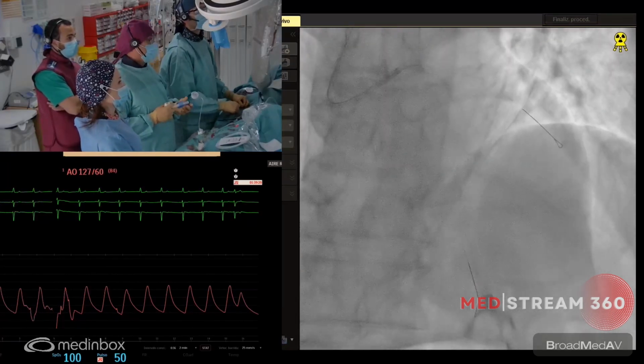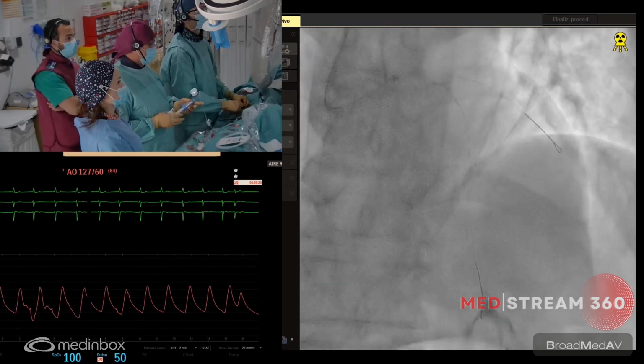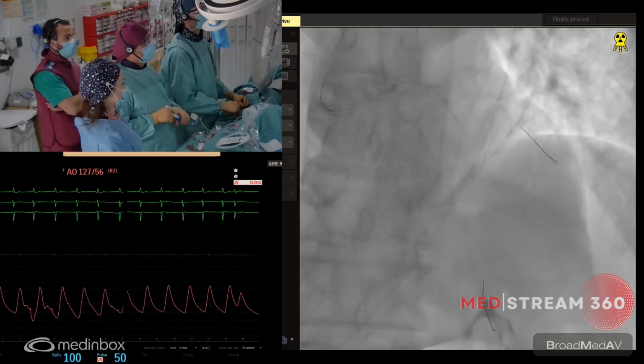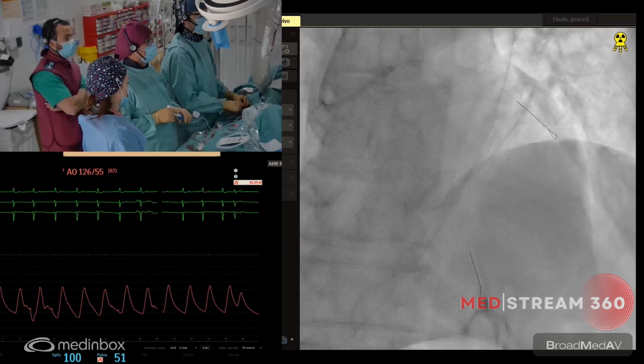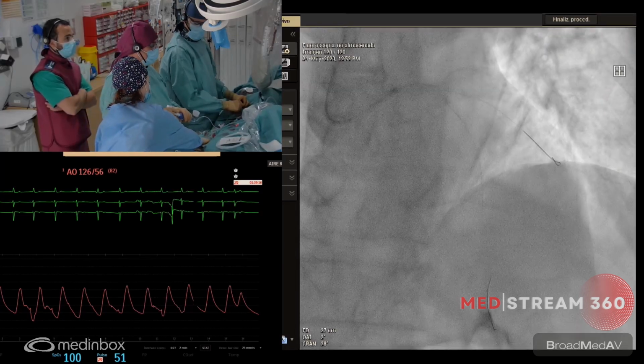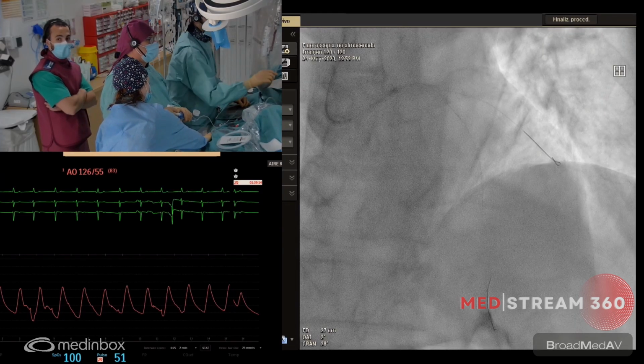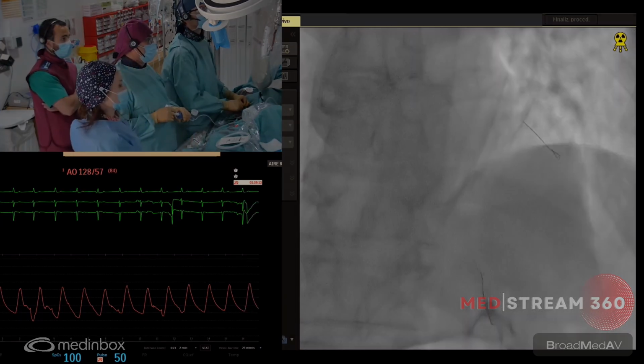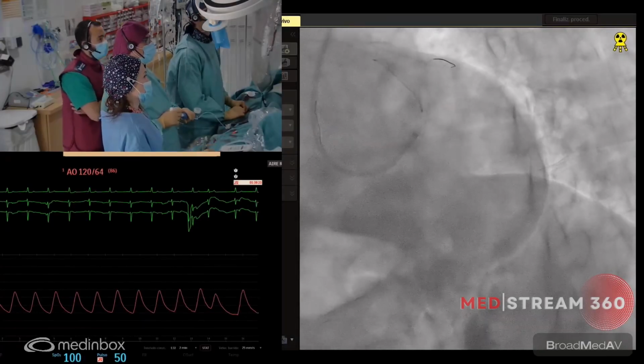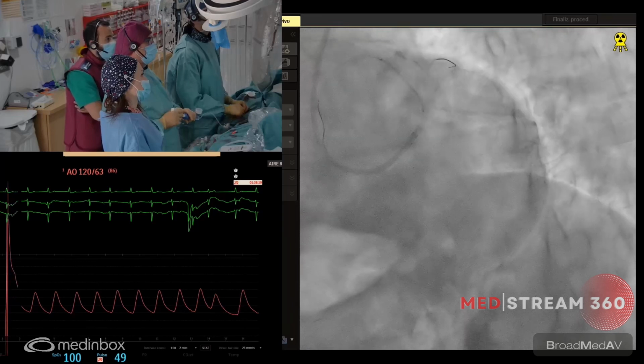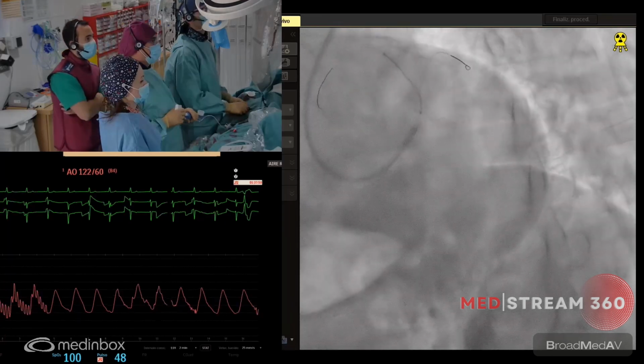Let's continue. Test please here. Distally, I think is a good position, and we have to manage the proximal part. Test please. Have to advance a little bit more. Yeah. Test please.